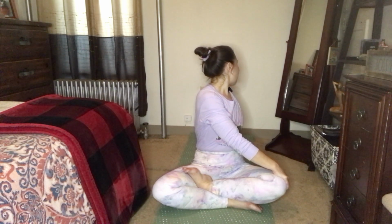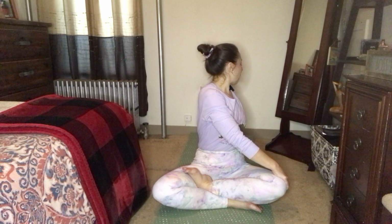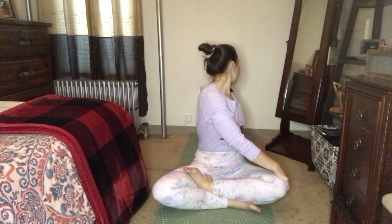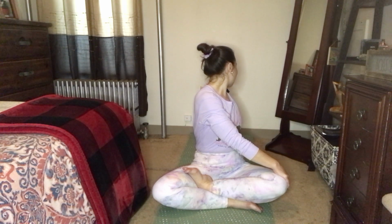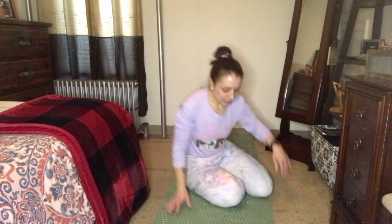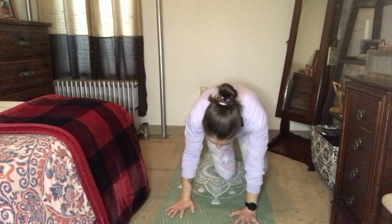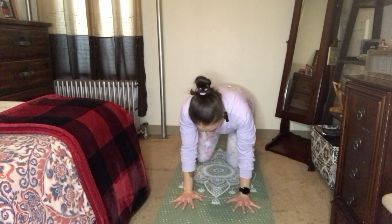Take another nice deep breath here, finding space in the spinal column. Exhale, wring it out, let it go. We'll come back through center and find our way into a tabletop position, bringing the wrists underneath the shoulders, the knees underneath the hips.